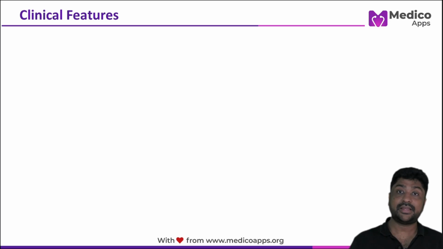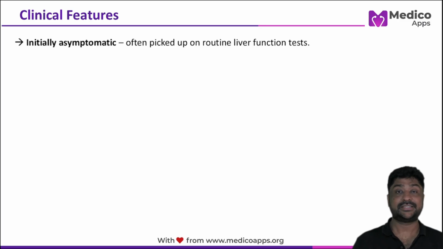Let's now look at the clinical presentation of these patients. We begin with the fact that the disease is initially asymptomatic. This is important because many cases are not picked up clinically, but rather incidentally during routine liver function tests. So patients may have significant liver injury without any obvious complaints early on.